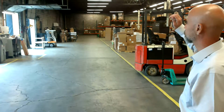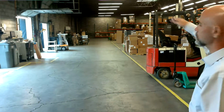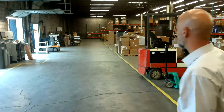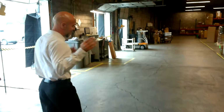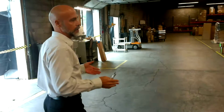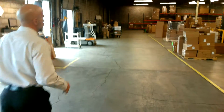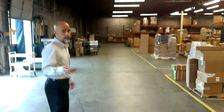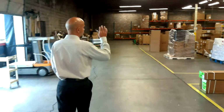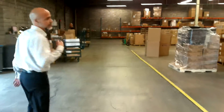We made changes to the flow to allow smoother cross-docking and more of a U-shaped workflow of inbound versus outbound shipments. The other thing that we've done is we've put down designated areas for inbound receiving as well as outbound shipments. I think probably the last time you were actually here, Dave, on this side we had a lot of dead inventory, dead stock. And it was taking up pretty expensive real estate.